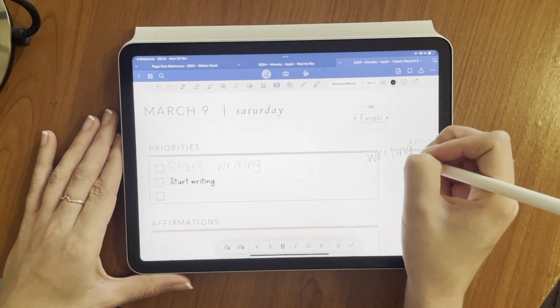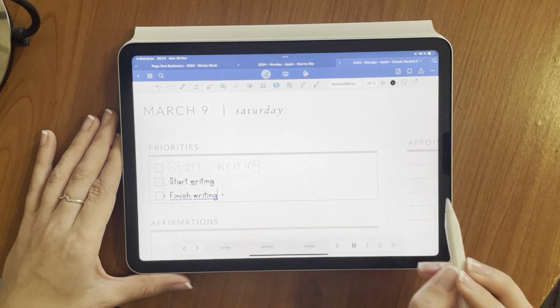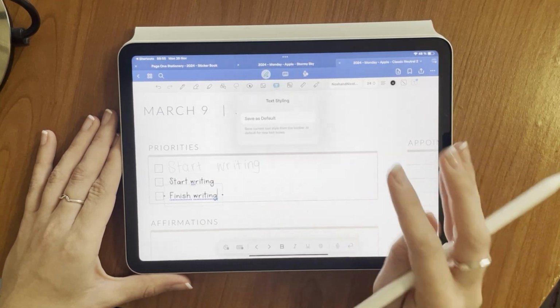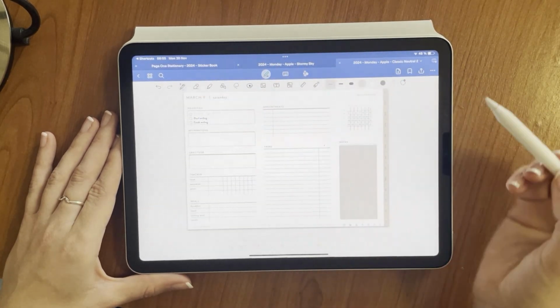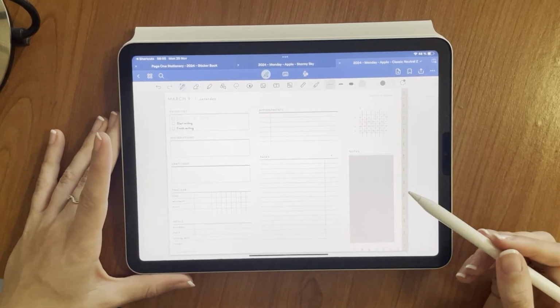So this is a way to make your planner feel a little bit more aesthetic, a little bit cleaner. If you've got messy writing like me, you might find that really useful. So that's how we sort of get started. Now, there are lots of different things that you can do with the planner. You can color, you can get creative with stickers, all that sort of thing.